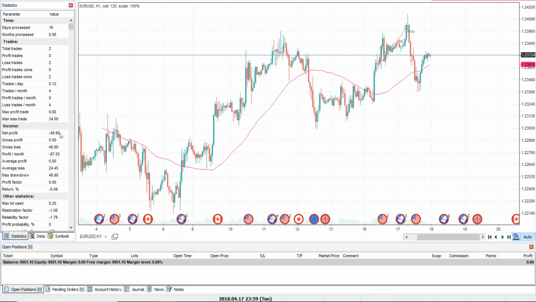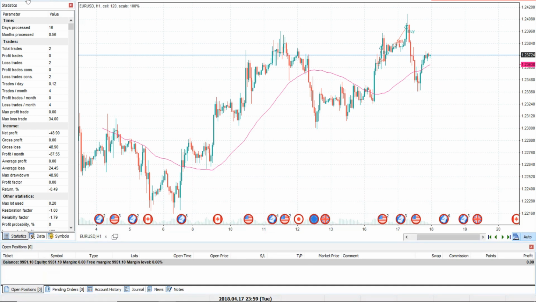For example, net profit basically is what you're looking at. The profit for the time period, which is fantastic. Again, your returns, profit factors, average loss. So it gives you all this really key data, which you would have to go and get yourself. And what you can see as well is that your balance and your equity is changing at the same time. Okay, so they're actually updating it as if it was real. So it's a fantastic way to be essentially trading the markets without trading them.